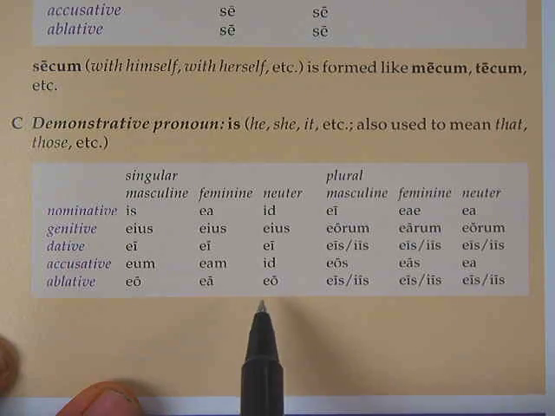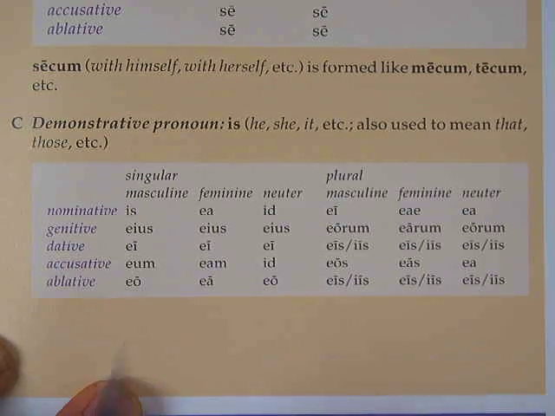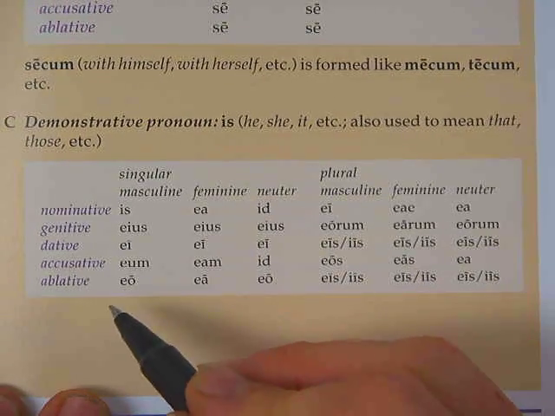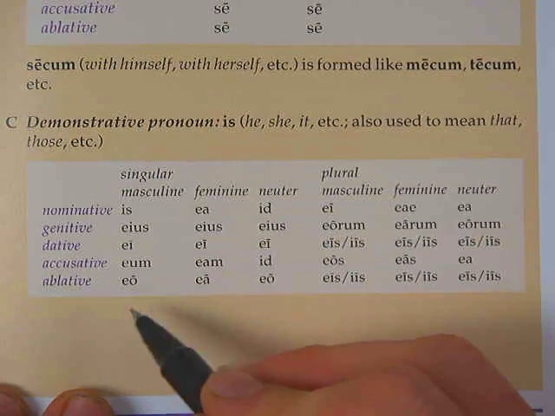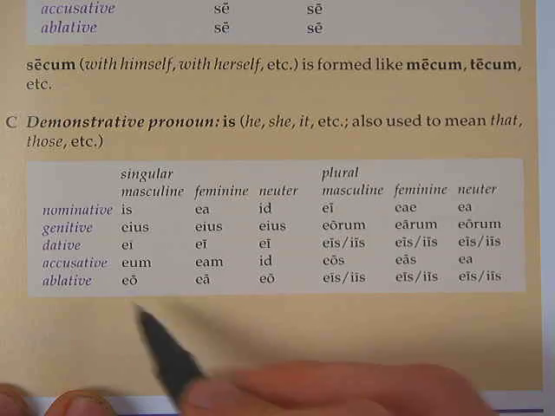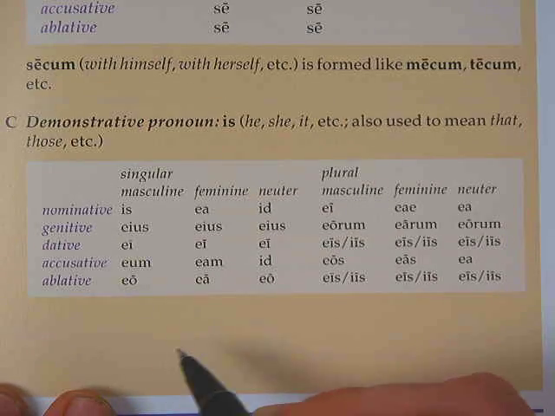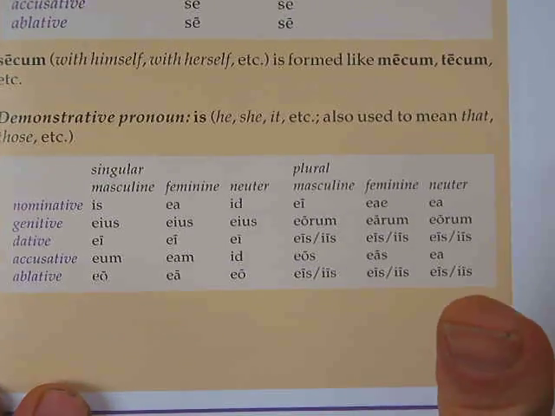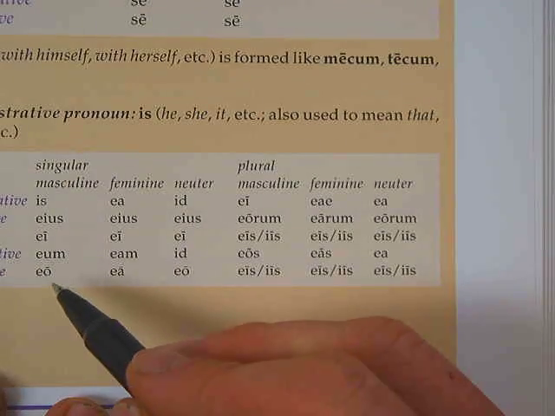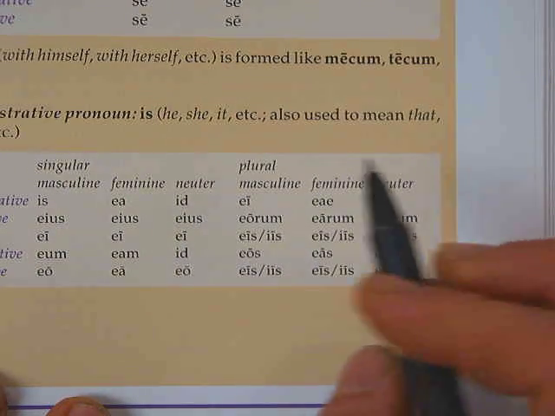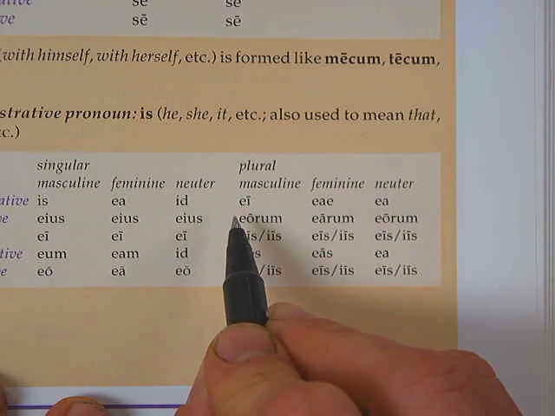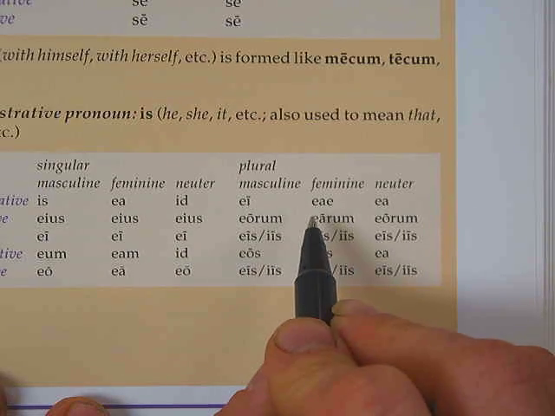Notice they end in m's, like accusative singulars usually do. And eo, ea, eo, these end in vowels like ablative singulars usually do. So some examples of eo might be something like eo tempore, at that time, or at this time. This kind of plays the role of the word the, or this or that, this eo and ea. And there are some other words that can do that function too. But Latin doesn't really have the, so this is one way you can kind of make it. So eo tempore, at this time. Actually, that'd be this neuter one, because tempore is neuter.